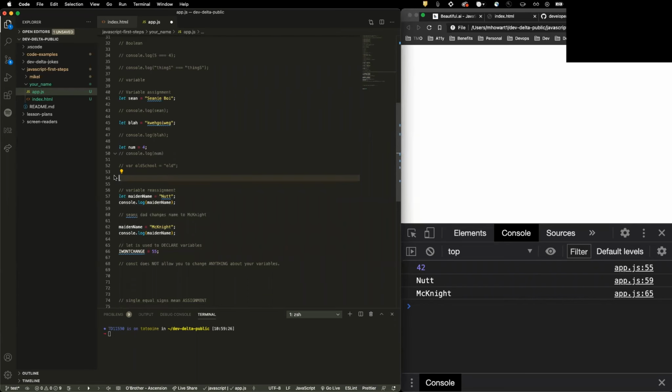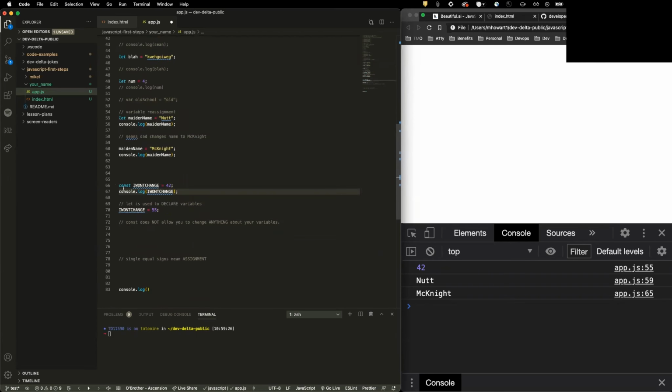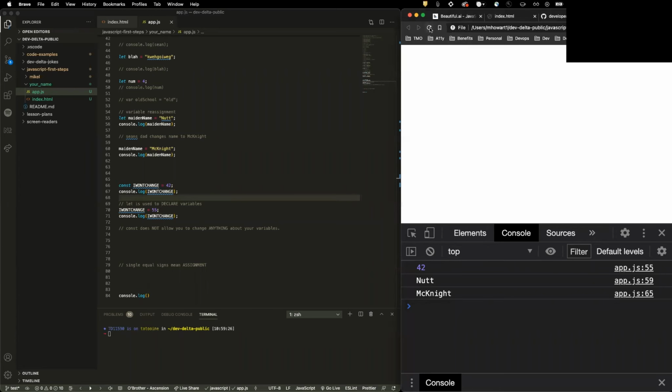And just to keep this from being confusing, sorry, I'm going to move this down. Okay, so we're going to do it right here. So it's all together: I won't change 42, then I won't change 55. If we do this, and then we do a console.log of I won't change, sweet. What are we going to get? Take a quick guess. Take guesses in your brains about what you think is going to happen here.